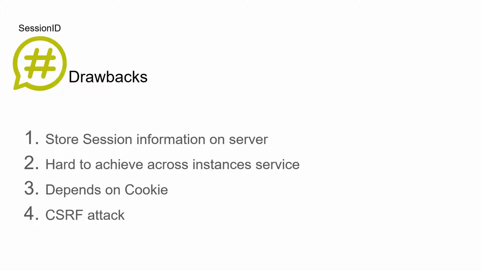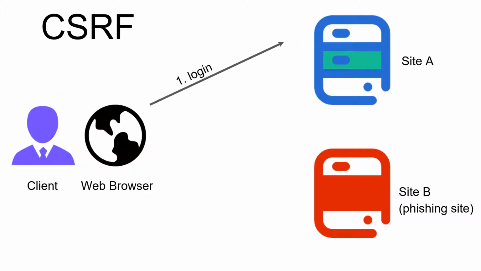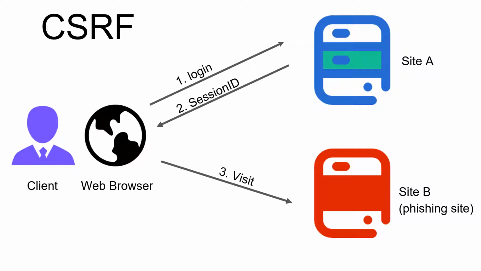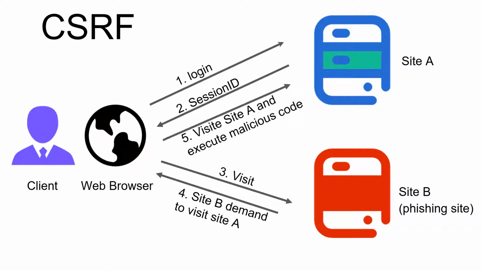Finally, when dealing with session-based authentication using cookies, we are exposing ourselves to CSRF attack. But what is a CSRF attack? Firstly, the user logs into site A, and the server returns the session ID to the user's cookie of the web browser. Then if the user starts to visit site B, which is a phishing website, using the same web browser without logging out from site A, the phishing site would demand to visit site A using the session ID stored inside the cookies of the web browser, finally executing some malicious code on site A.